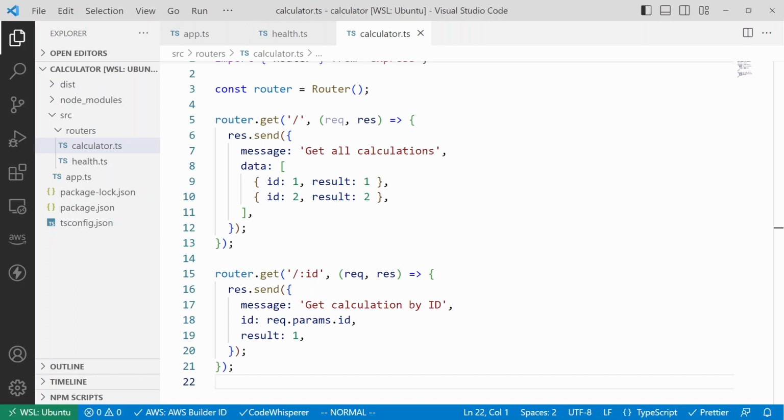And then we have to export the calculator router so that we can use the router from another file.